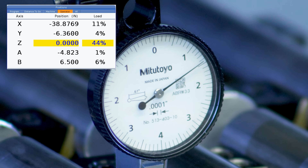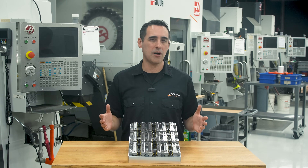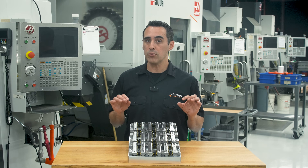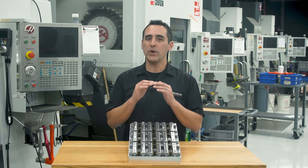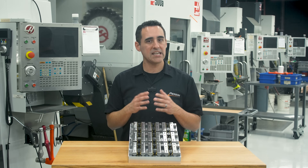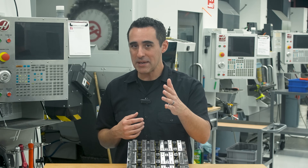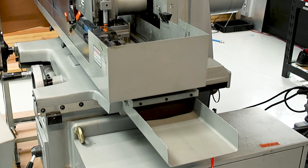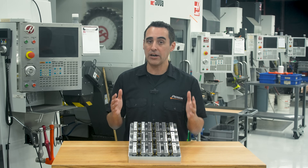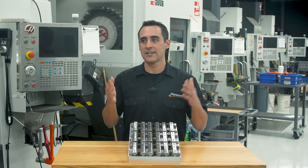It's not actually that big of a deal on this particular operation for a few reasons. First, it's simply a first-op part — there's still plenty of raw material that gets machined away in Op2. Second, we only removed 50 thousandths from the top of the pallet, so we've got plenty of thickness to resist bowing. Keep this in mind if you have a thinner fixture and your parts have a dimension that might be thrown off by any bow. After Op2, this part goes to heat treat and then to our CNC grinder where we bring it to plus or minus 2 ten-thousandths flatness and parallelism — that's why we can get away with producing a plus or minus 5 thousandths part off the machine.